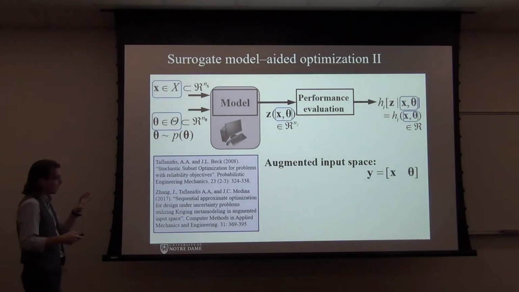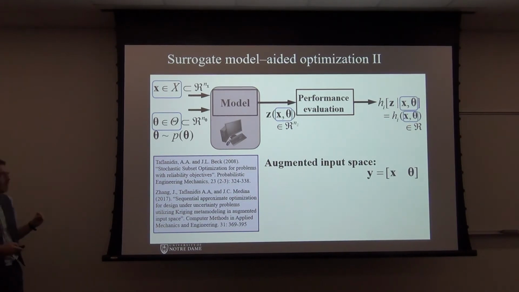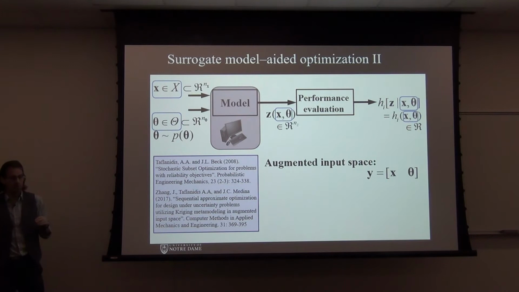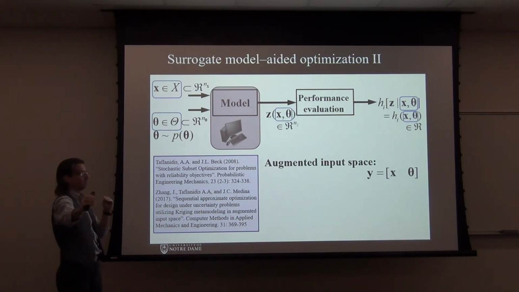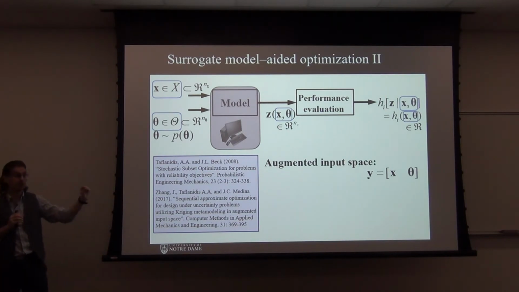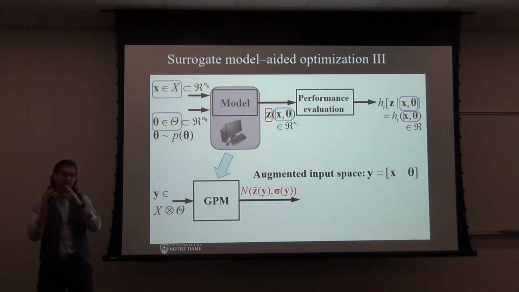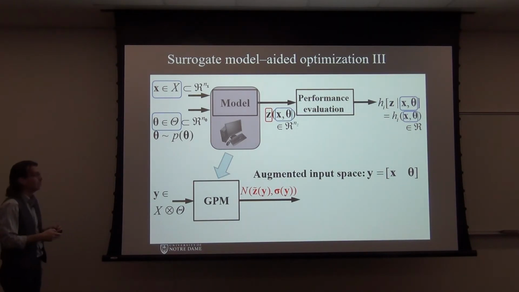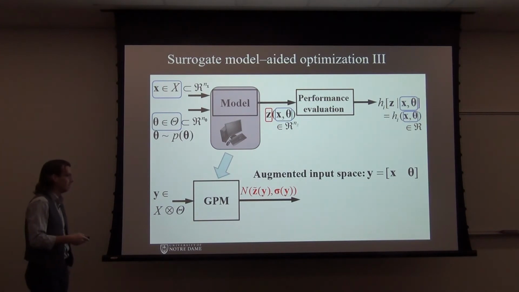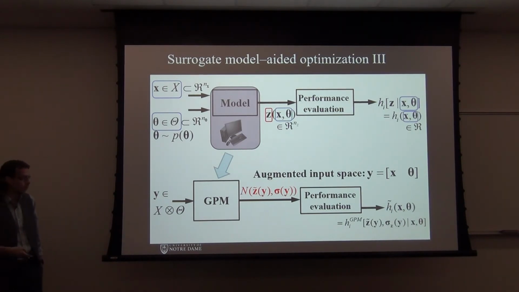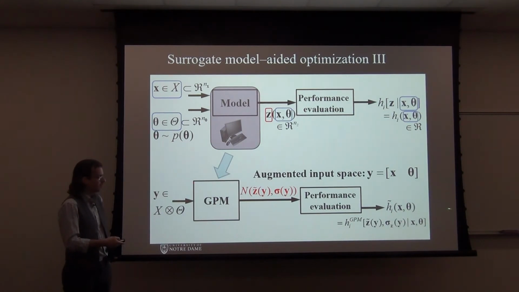So what we're going to adopt here is the development of the meta model on what we call the augmented input space. So our input is composed of both my design variables and my uncertain model parameters. In other words, with a single meta model, we try to address both the calculation of the expectation, so the uncertainty propagation, and also the identification of the Pareto front, the design optimization. And with respect to output, we're going to target the computationally intensive part of our initial process, which is pretty much having as output the response of our computationally expensive black box simulator. And then for calculating the performance evaluation, we're going to explicitly incorporate now the meta model error. So this is sort of our modified performance measure, which is a function not only of the predictive mean, but also of the predictive variance.